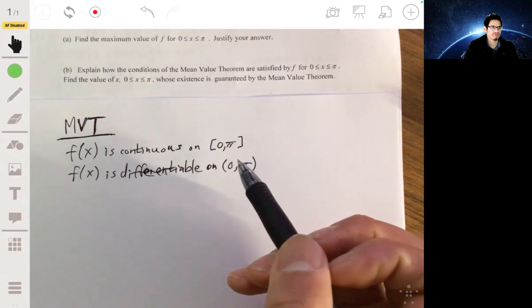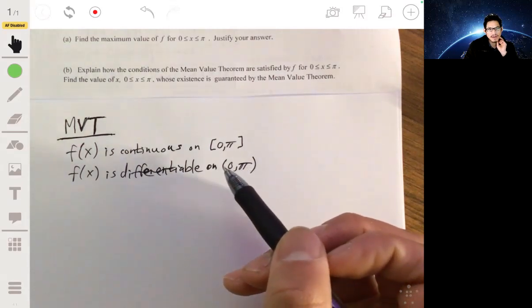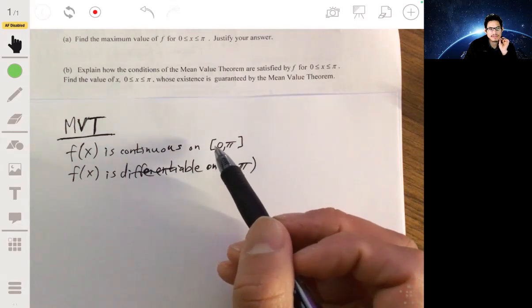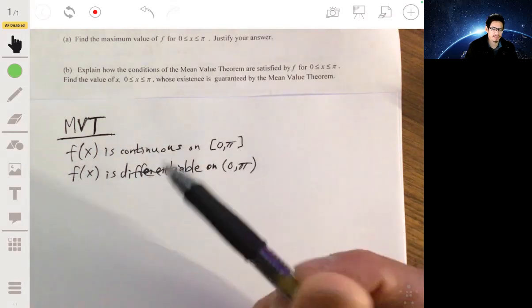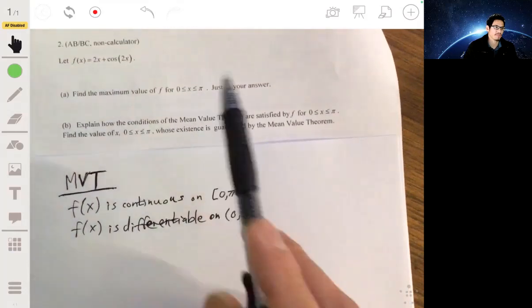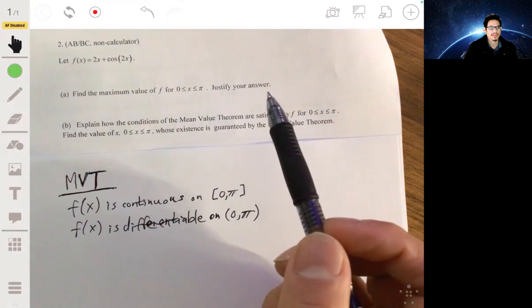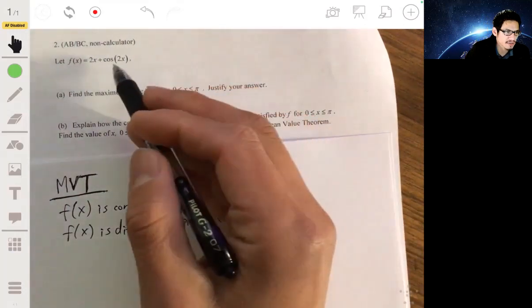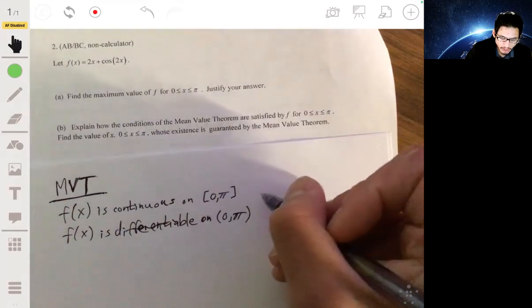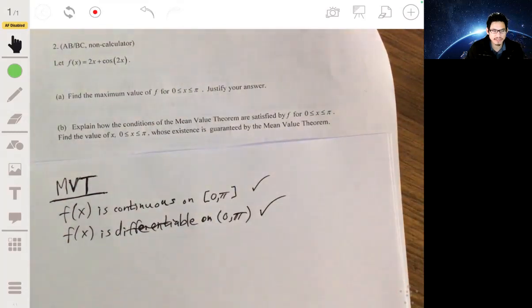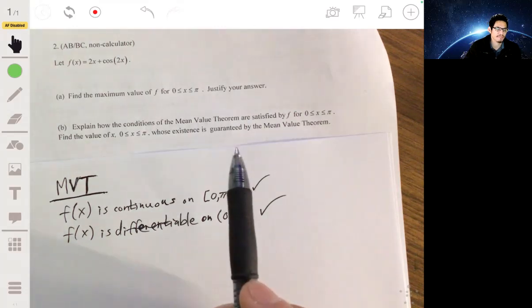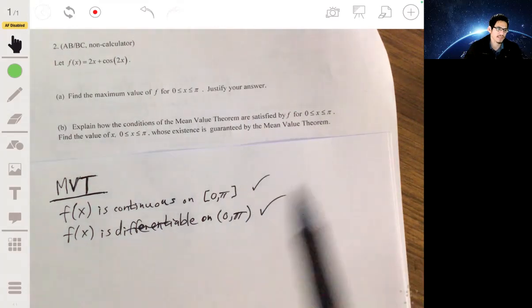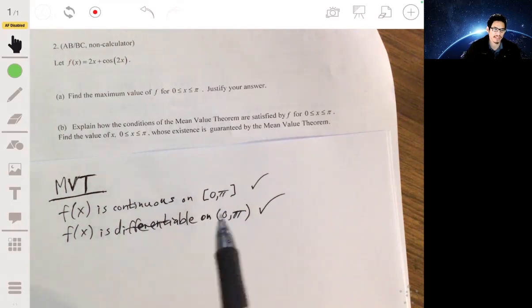Now, depending on maybe your professor or your teacher, how you justify this, don't worry about going into some 10-page proof and showing that this equation is continuous. Usually you can just say that it's continuous because it's a trig function or it's a polynomial. That's usually enough. So it's continuous because it's a polynomial, or it's continuous because it's a trig function. On the answer key from the graders, they actually didn't mention that. They just left their answer like this. So most of the time it'll be okay if you just mention these two things like this.